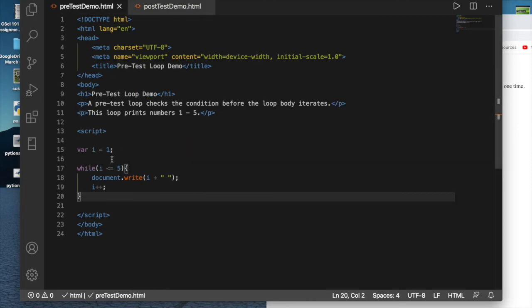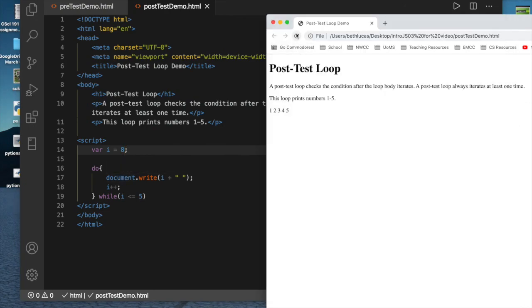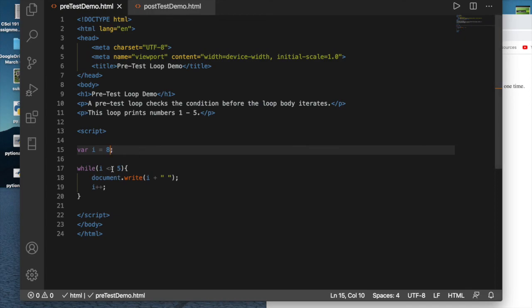In the pre-test loop, if we had a similar situation, again, don't change anything about your code, this code would never iterate because it only completes this code while this condition is true. But because it checks the condition at the end in the post-test loop, it will do this at least once. So if we print this, we get the value of 8. Okay? That's just the big difference between a pre-test and a post-test. Post-test is always going to do this code at least one time. Pre-test is only going to iterate based on the condition.